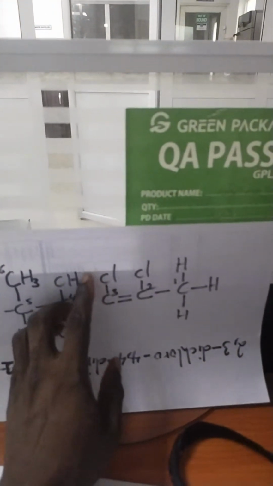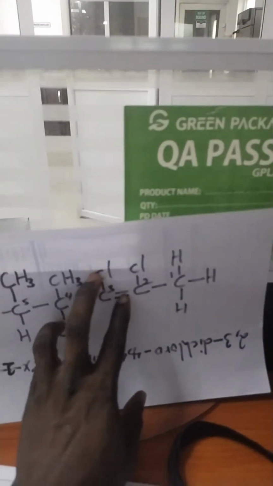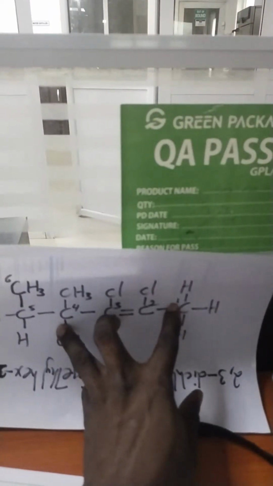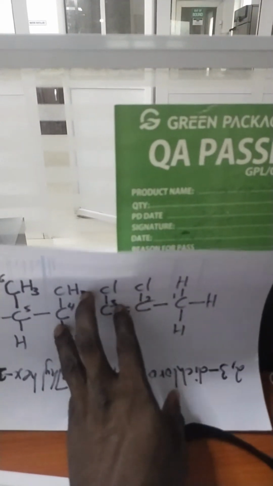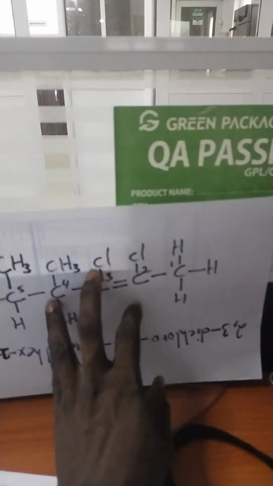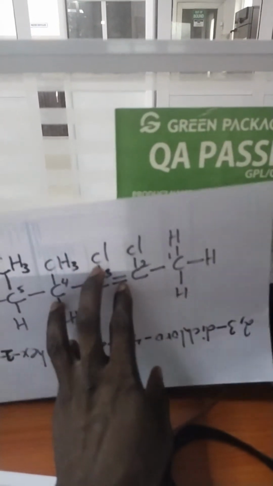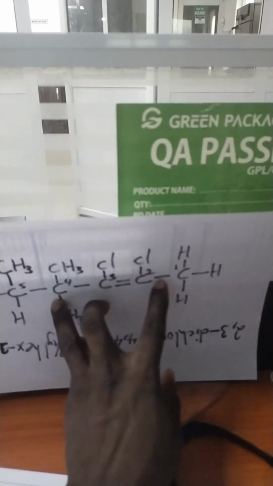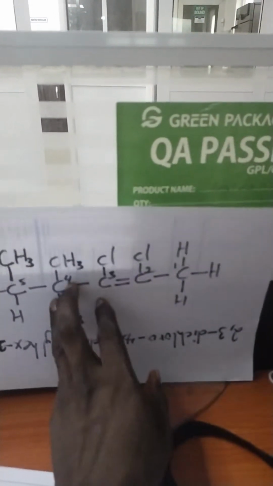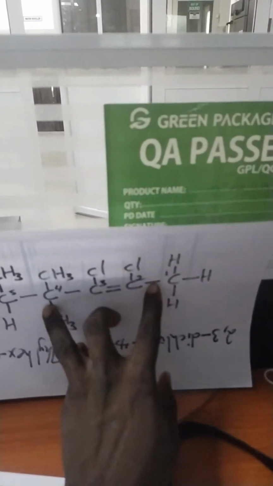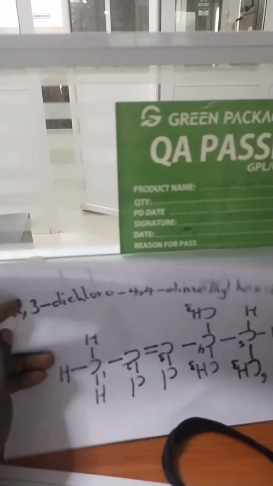So as such, how do you assign priority? Student A assigned from this other side, that is from right to left, which is correct. The reason being that this double bond is superior to the attachment. This double bond is superior, that's why the numbering comes from this side. And as such, if you want to look at the naming of this particular compound, I have written the naming at this side.